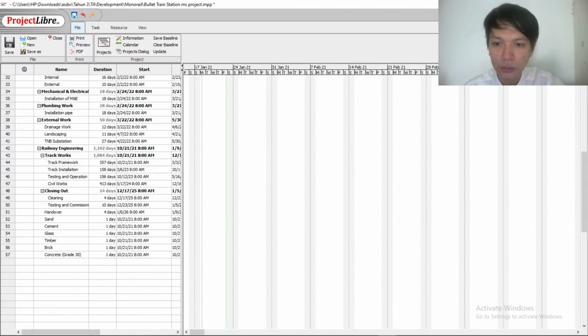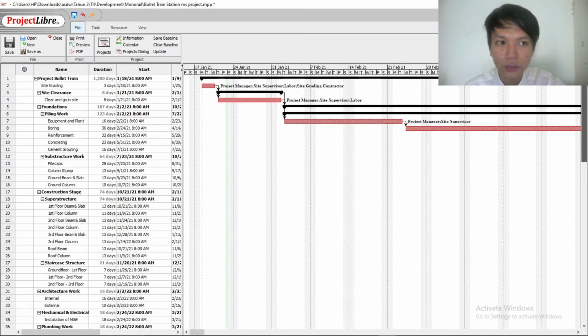This is due to factors such as traffic that needs to be considered when building the train tracks, and also the train tracks spanning across the city that need to be built. So after calculation, the overall duration of the project will be precisely 1300 days, which is around 3.5 years.